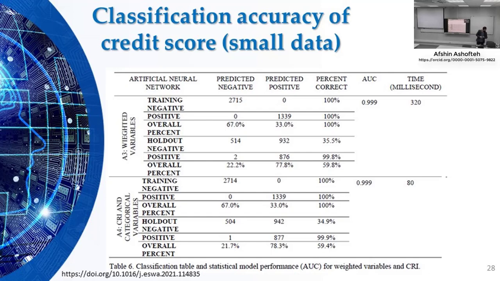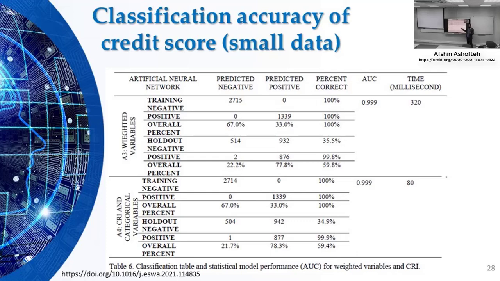And therefore, model A3 is built with the weighted explanatory variables, as well as model A4 with a combination of CRI and nominal variables. So we propose CRI in model A4 as a candidate for representing variables with a ratio scale, that is, the reduction in the features dimension, and efficient computation resource management. So models A3 and A4 show the main effects of each transformation on variables in accuracy and computation efficiency of the proposed credit scoring algorithm.